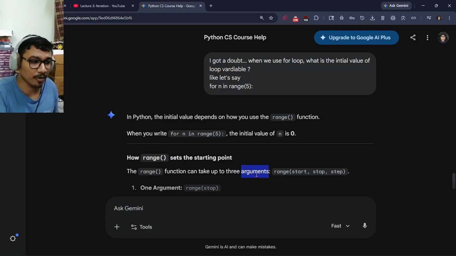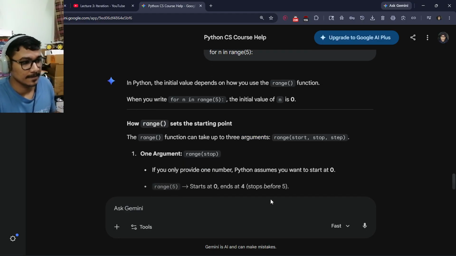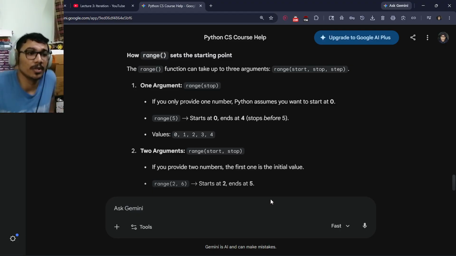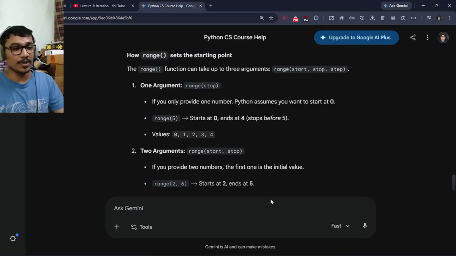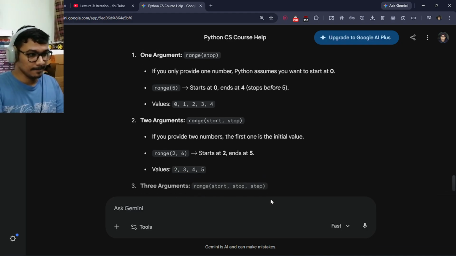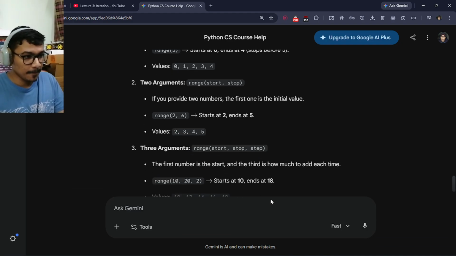So it's somewhat similar to the slicing function.